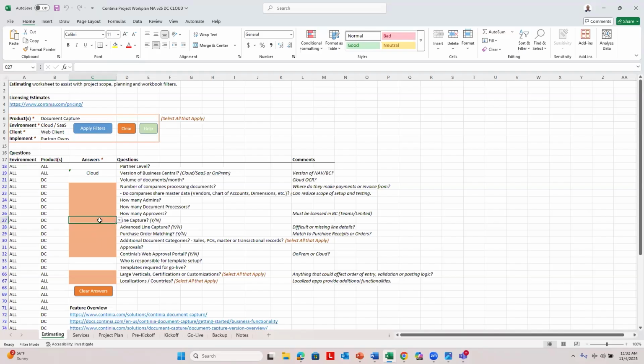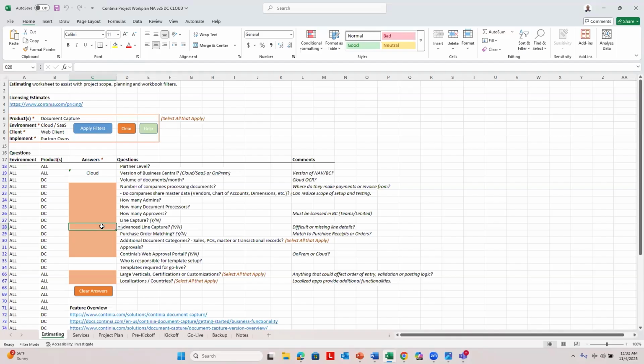Most times, if a client does want to capture line detail, you might need to involve some of our advanced line capture techniques, because in the US, I've found out that a lot of vendors send in many different types of vendor invoices. They come in different formats and invoice layouts.